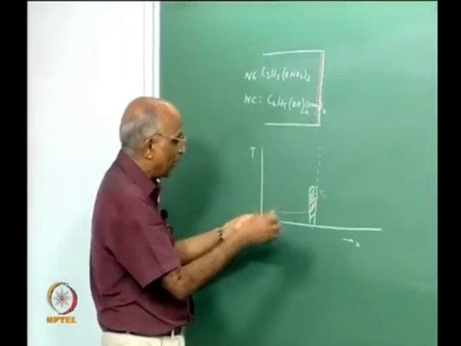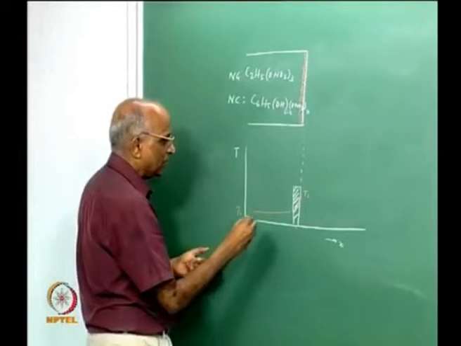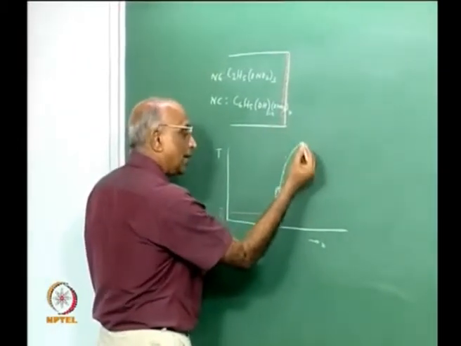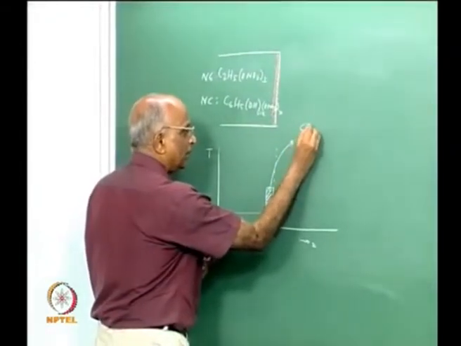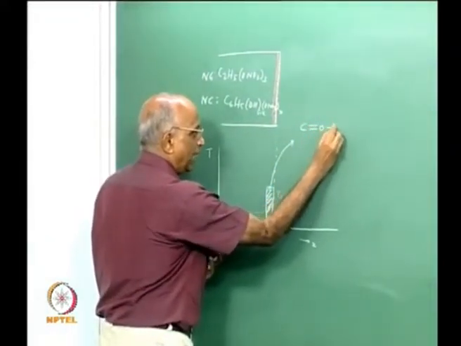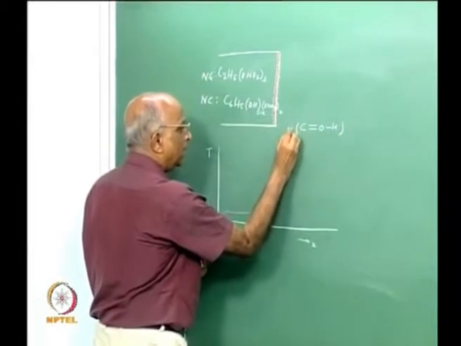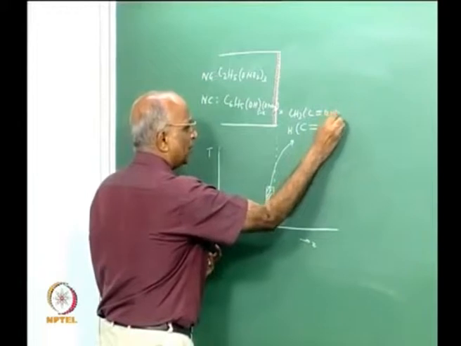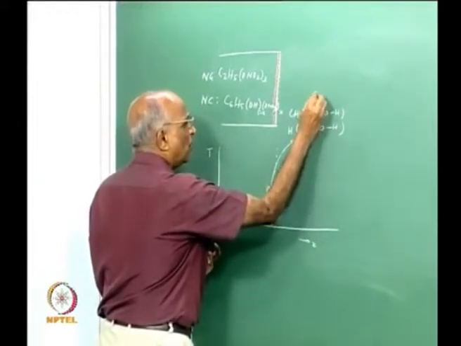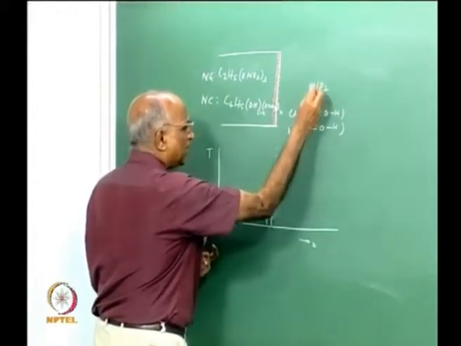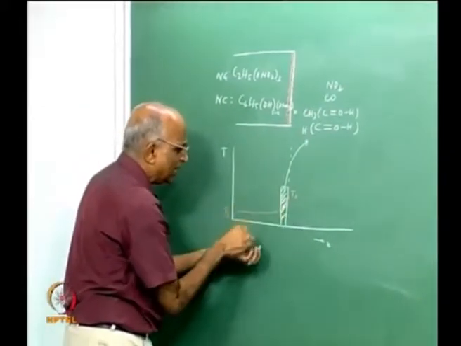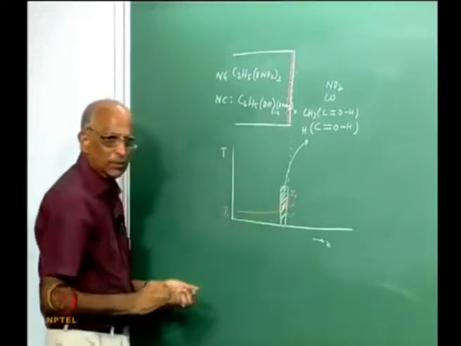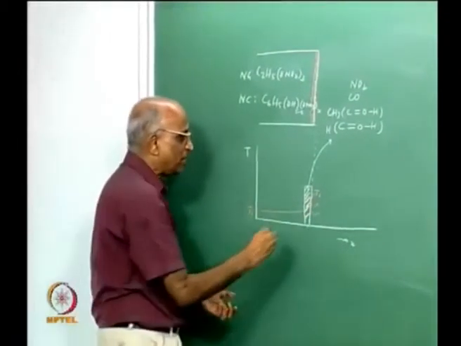Now what happens when I heat this particular zone? It begins to foam, as it were, begins to evolve some hot gases, and the gases which are evolved are essentially something like aldehydes, which are C, O, H, could be formaldehyde, could be acetaldehyde CH3, C, O and H. I could get some CO, I could get some NO2. These are the gases which are evolved because something is getting heated. These gases come out over here, and when these gases come out they react further.